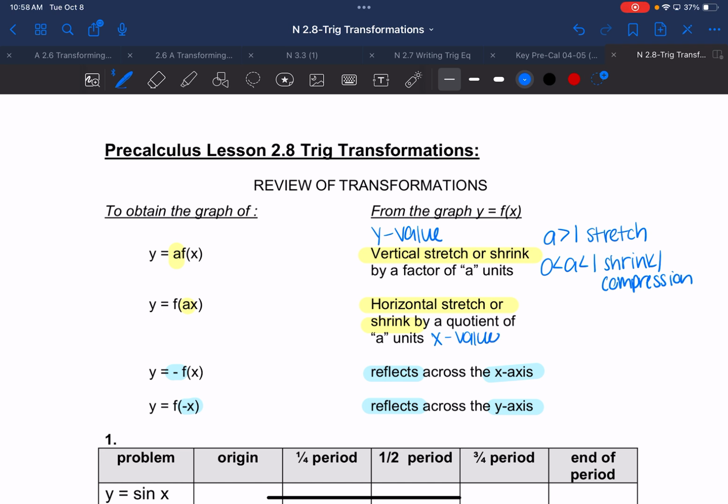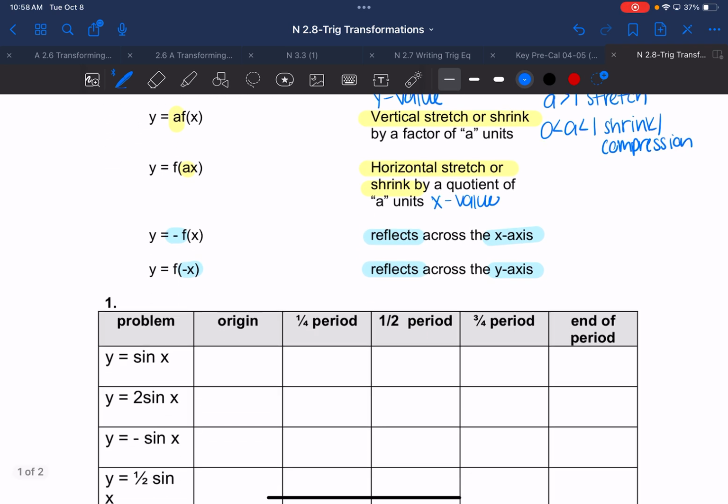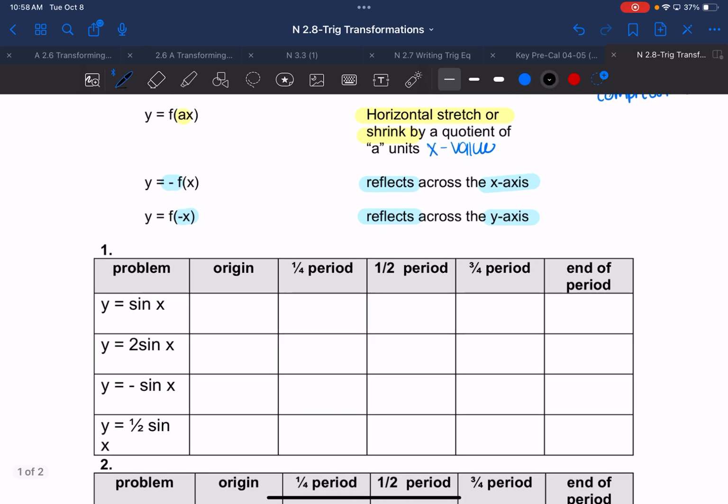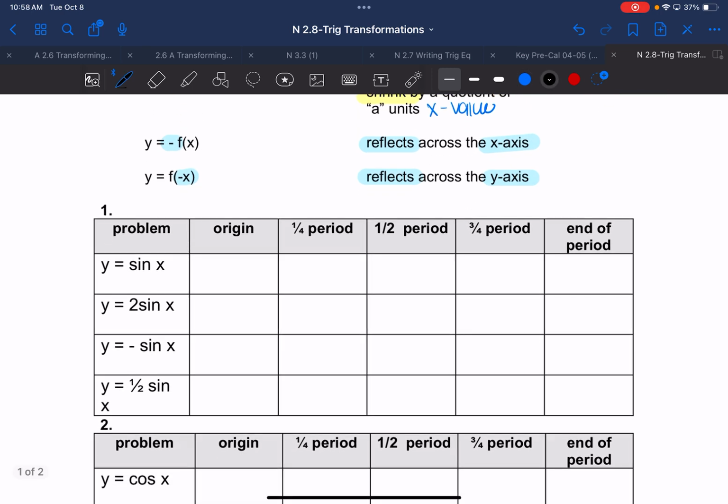Okay. So keeping this information in mind, they want us to discover what exactly this would do to our coordinate points. So yesterday, we plotted the parent function sine and the parent function for cosine. Okay, so we always start at the origin, which is 0 degrees or 0 radians, right? Okay, so if I'm at 0 degrees or 0 radians, that either means I need to think of it as, okay, on my coordinate plane, I'm over here at the point 1, 0. Or, if I'm using my hand, that's this finger, right?